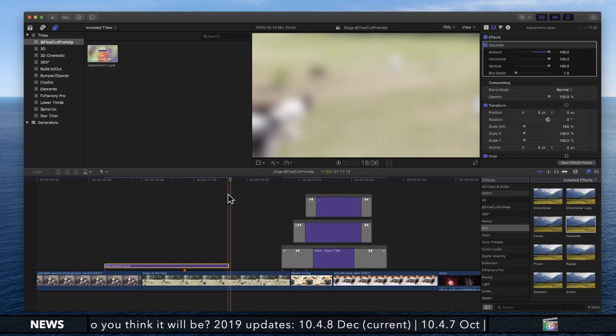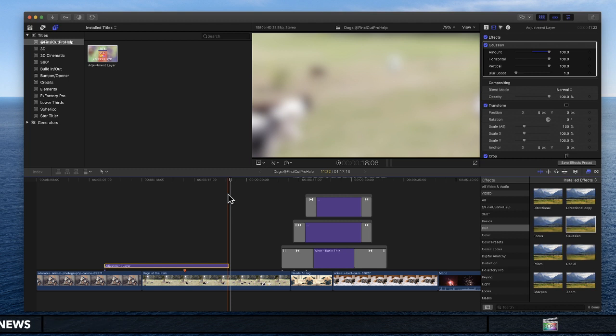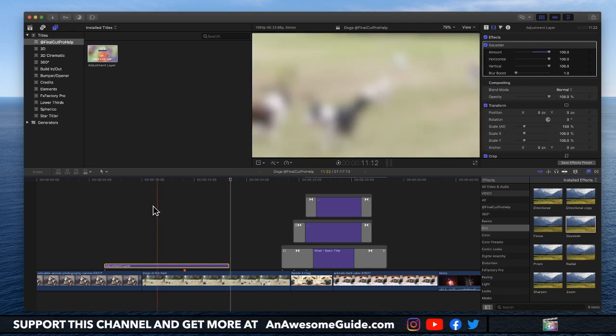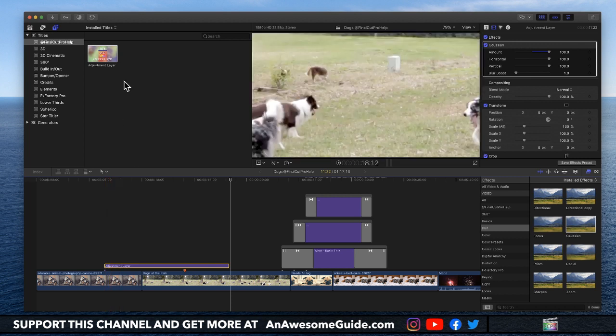You can 100% create this with Motion yourself. And in the video, I show you how to do that as well. So anawesomeguide.com, just click on the downloads link. It'll take you through all of that. But yeah, I don't know why this isn't just built right in, but you can create it really easily and download it for free on there, and that'll get you all set up.